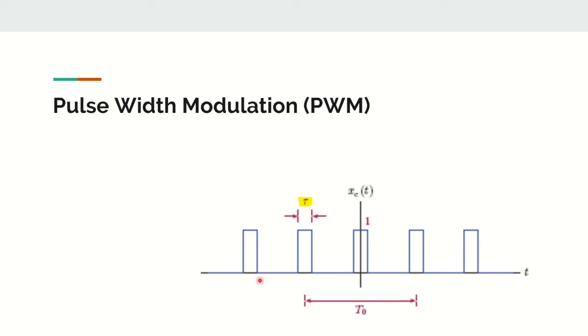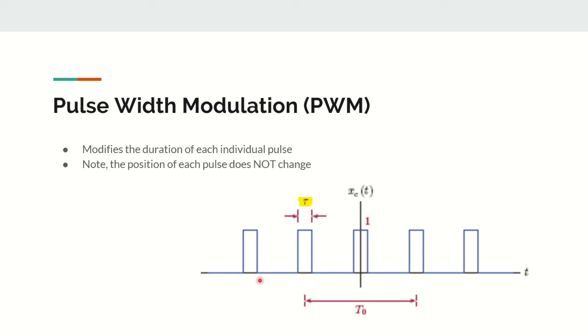So next we will cover pulse width modulation. Keep in mind this is the width of each pulse that is modulated to encode the information. This does not change the position. That is a different type of modulation. So each pulse will still be centered at the same point, except the width here will be modulated. This type of modulation is very commonly used in motor controllers, in which we pulse the motor on and off at a set duty cycle, so a certain percentage of the total period, which turns the motor on and off for a certain set amount of time.